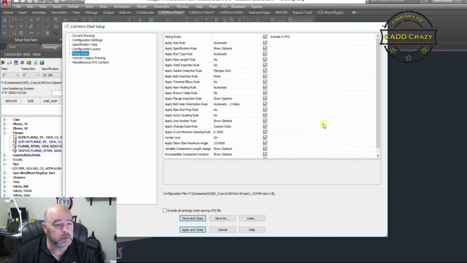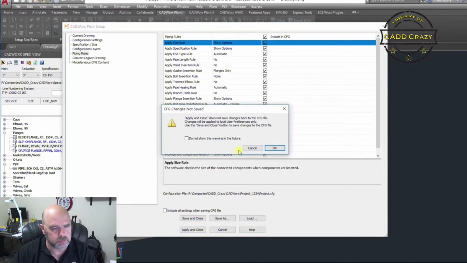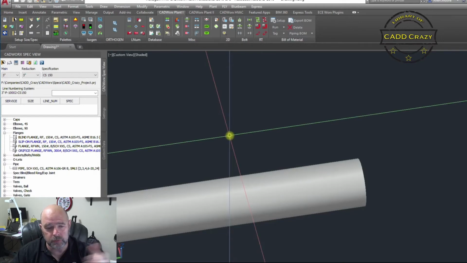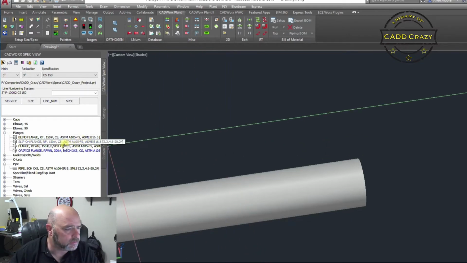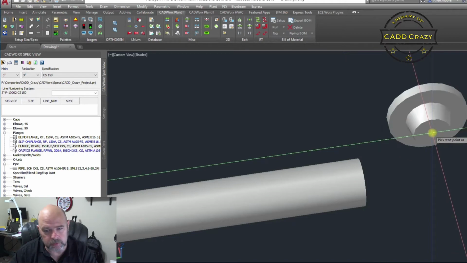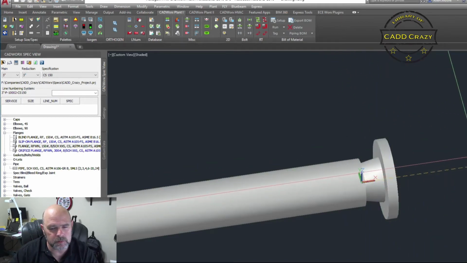So we're going to look at the last one. Here we go. Show Options. We're going to hit apply and close. Yes. I know I could turn that off and say don't show me in the future, but I like having it up there just as a reminder. So we're going to pick our weld neck, and again, butt weld. We're going to pick that. Give it.